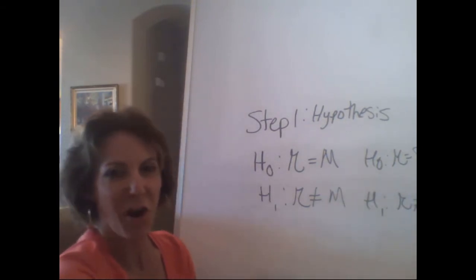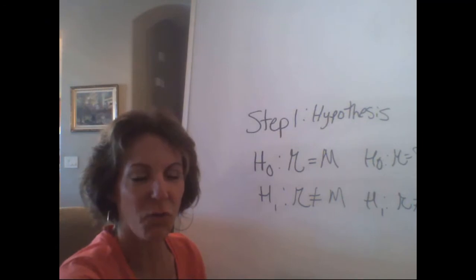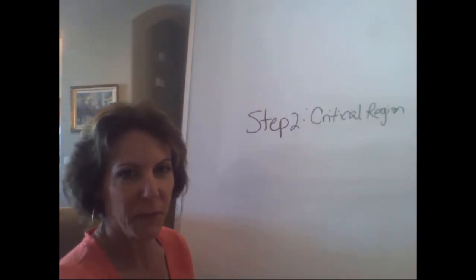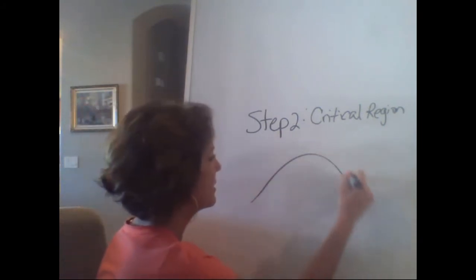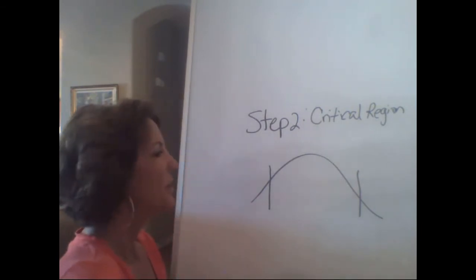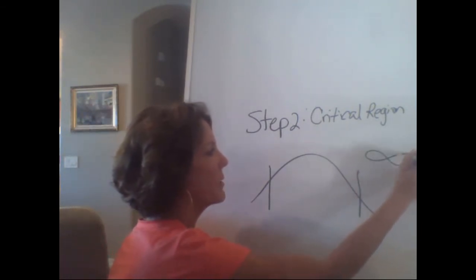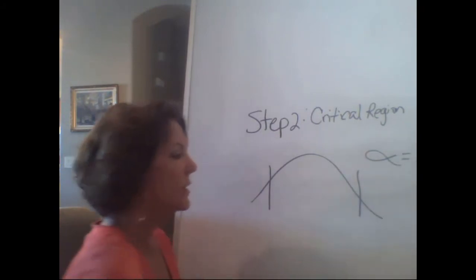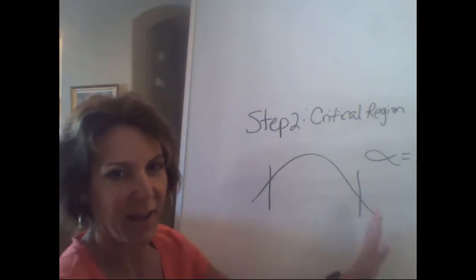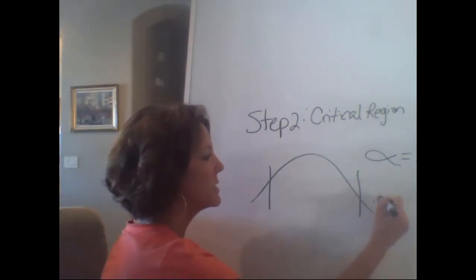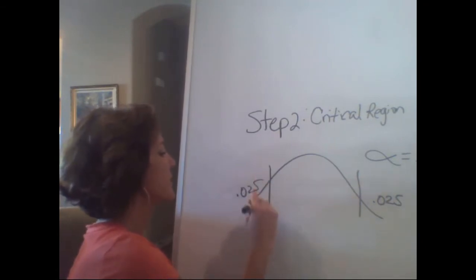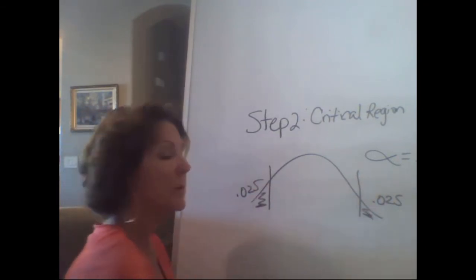So once we have our hypotheses, we're going to go ahead and look for our critical regions. Let's do that. So for the next step, we have to define our critical region. To do that, I'm going to draw the curve. I'm going to set my critical boundaries here. My alpha level, as we talked about, was 0.05. So basically, I have to take that 0.05 and put half in this tail and half in that tail. So I have 0.025 in this tail and 0.025 in this tail. This is my critical area, my critical region.